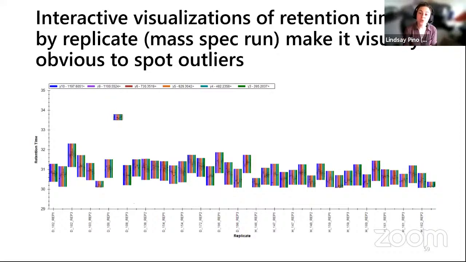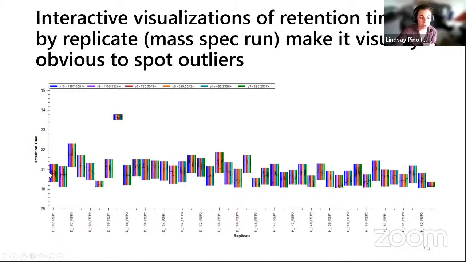Using some of these visualizations helps us very quickly pick out, even if we have a lot of targets, when something might have gone wrong. Right now I'm showing you a retention time replicate graph. This means the retention time for that peak group is shown on the vertical axis. The box plot represents the start, end, and apex for that peak that was picked. Each one of the columns here is another replicate, another data file that we acquired.